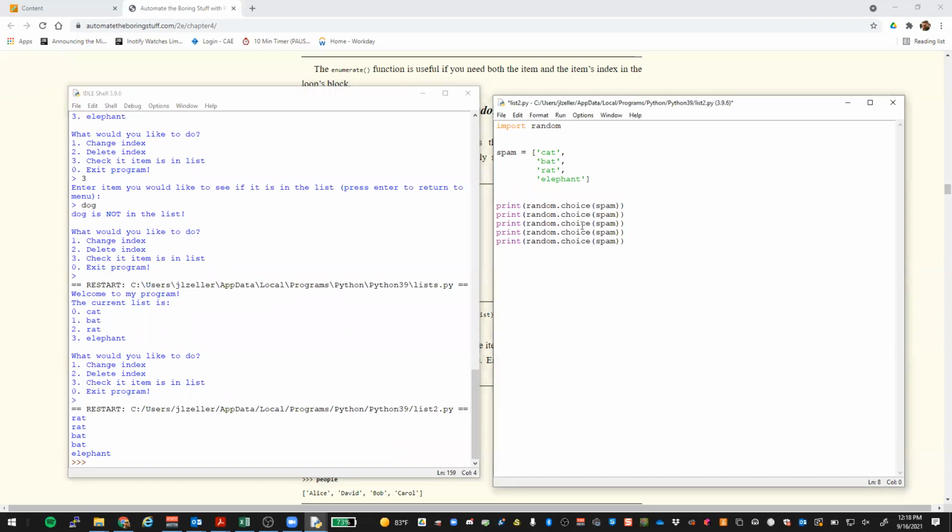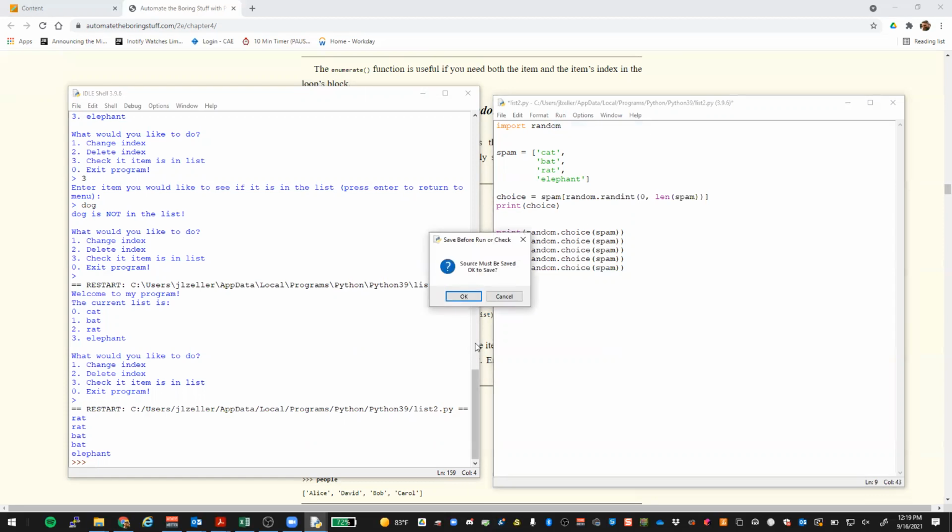So the other way of doing this, based on what you learned last week, you could do choice equals random dot randint. Remember how we did that before? We needed to pass in the 2 numbers that we wanted to choose. So we would say something like 0 to the len of our spam in order to calculate that, and we would get back a choice. I could say print choice. And then once you get this whole thing, you're just going to get back an index. So then you would have to pass in something like spam and then do this whole thing inside of here as to what index you want to do.